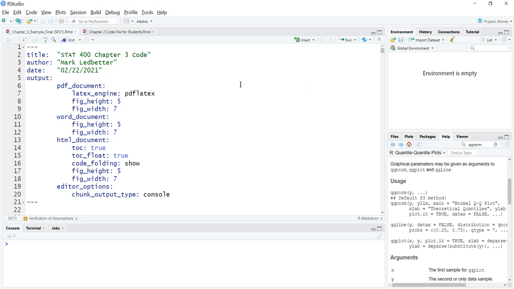So again, this is our Stat 400. This is the Chapter 3 code, and we're not going to go over the whole chapter. We're just going to do part of it. Now, this is an RMD, or R Markdown file. For those of you who haven't used that before, we will come up here to knit, and we will knit this to a PDF. You can use HTML, you can use Word, or PDF. I prefer PDF only because that's how I'm going to grade it, using an editor that can edit PDF, but not anything else like Word or HTML.